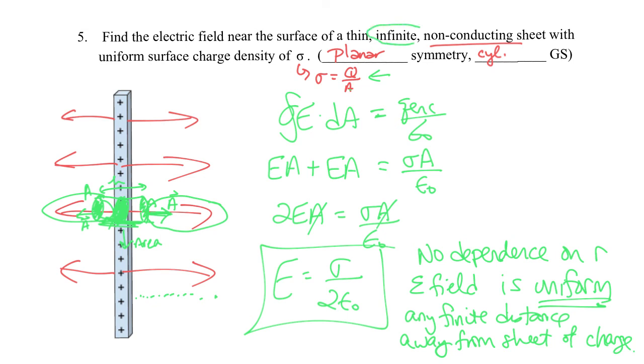But think a little bit about reality here. If this is an infinite sheet, then this is only going to be true when you are close enough to the surface so that it looks infinite. Okay, so this is true for an infinite sheet, and again, it just means that we're close enough so that r is much, much less than whatever dimension that is, if you want to call it L.